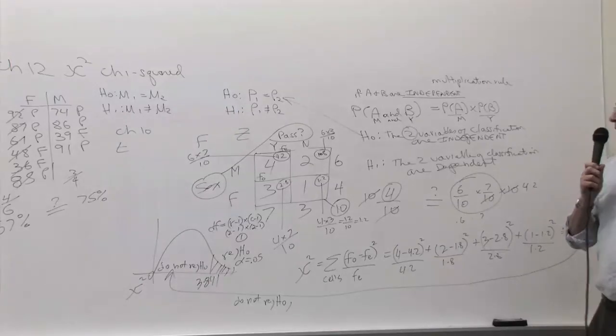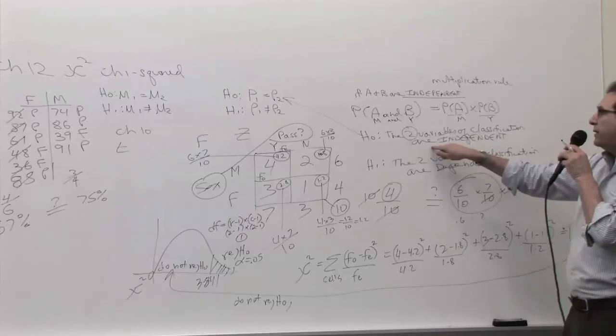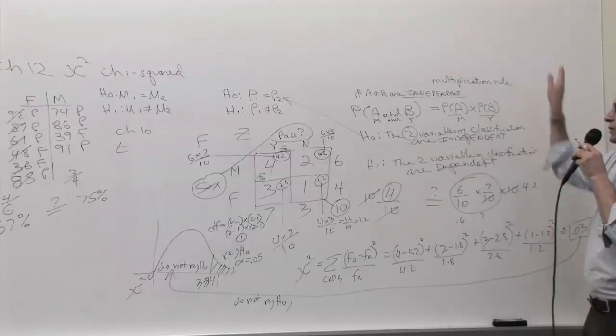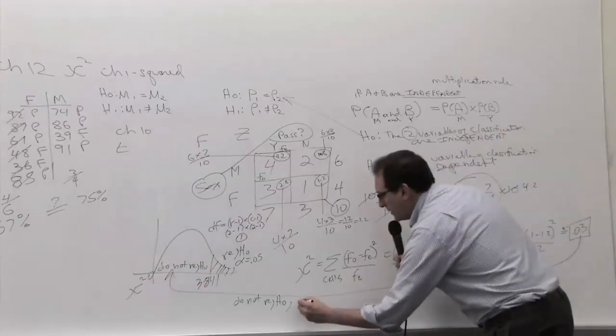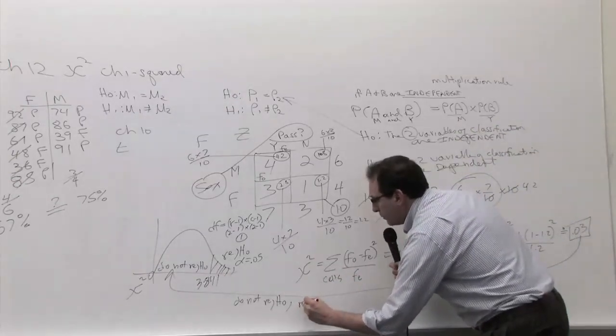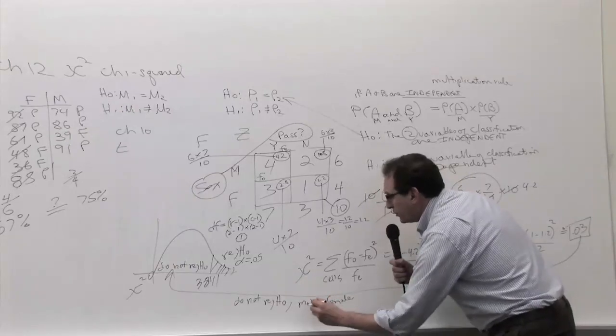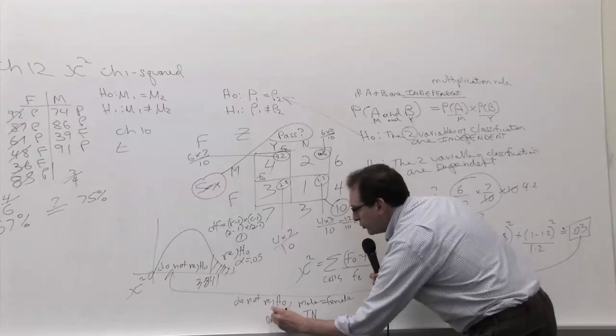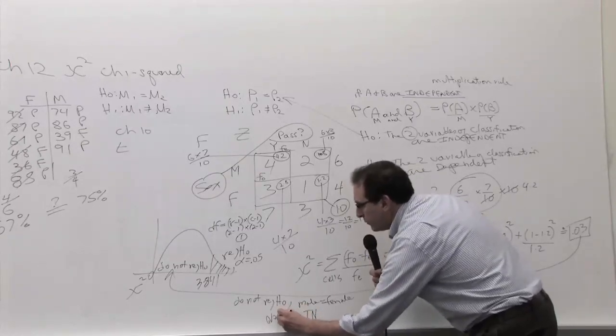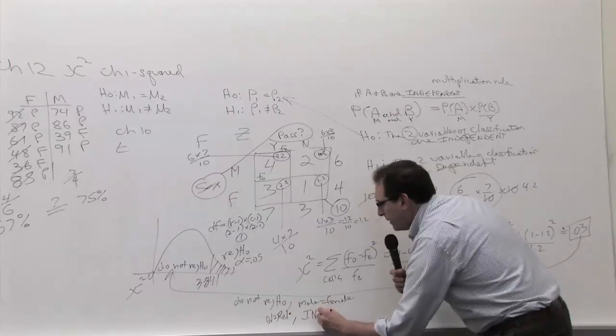Which is really equivalent to saying that the males and females are doing basically the same. So we proved, first of all, that males do equal the females within a small margin of error, and also that, as far as the larger question is concerned, the two variables are truly independent. And I would say males equal females is one way of expressing it in this case, or in a more general situation, we basically said there's no relationship. There's no relationship, because the book asks you if there's a relationship or not. There's no relationship, they're truly independent.